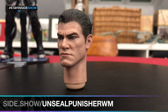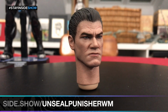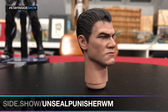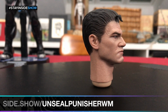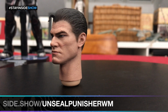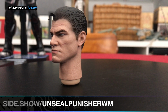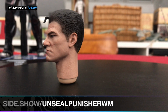Take a look at that. Our final accessory is the Frank Castle head sculpt. Scarred face, stern brow, great sculpt in the hair work, painting on it, textured, cowl in the front. It's actually of a soft rubber material. Highly detailed, but it still has that bit of video game look to it.